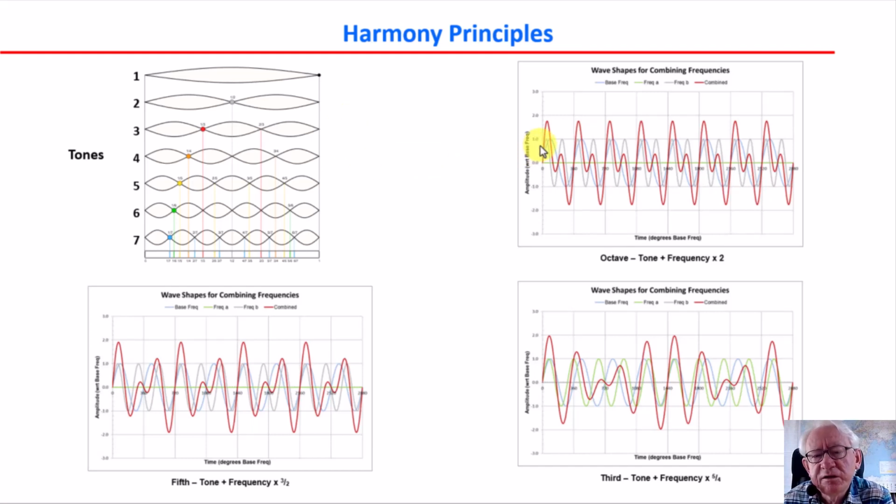Now we can look at a slightly more complex system where we have two strings, for example, where we pluck two strings on the guitar, and we look at how the frequencies of the two strings combine. In this case, we have one string oscillating at its fundamental frequency, and another string oscillating at a different frequency, but it's the fundamental for that second string. Now, within a particular cycle of time, we can have a complete cycle of one frequency. If the second string has double the frequency of the first string, that means that we will get two complete cycles within one cycle of the first string.